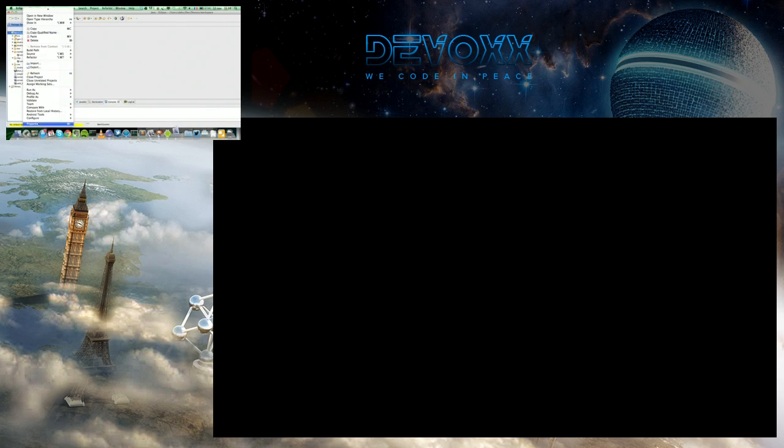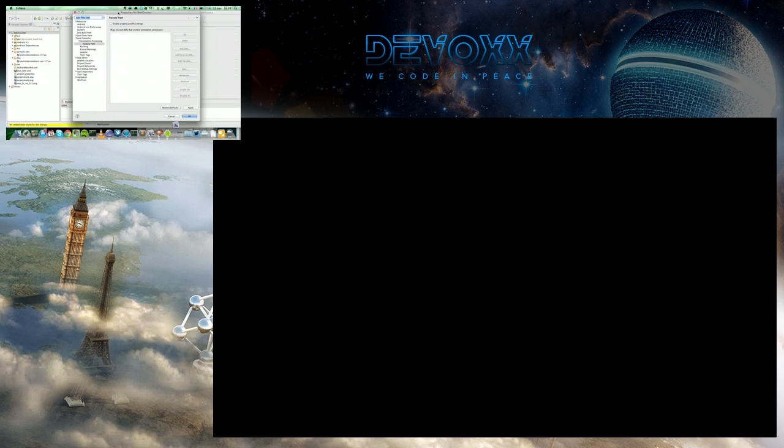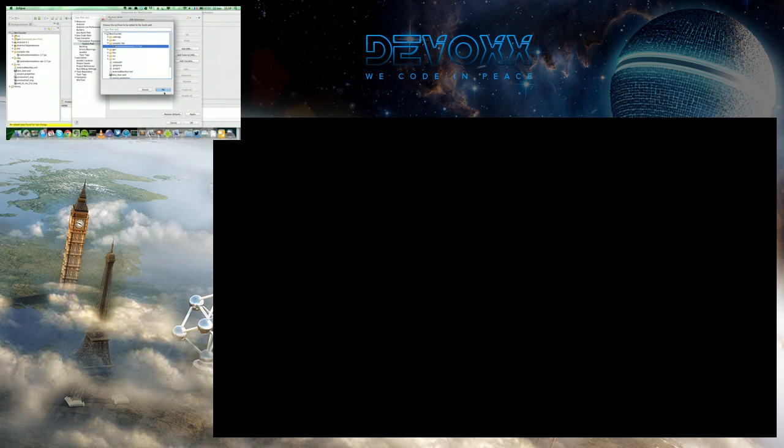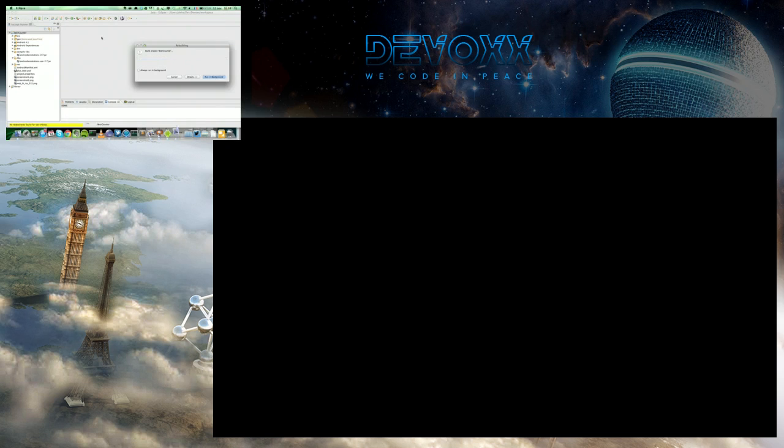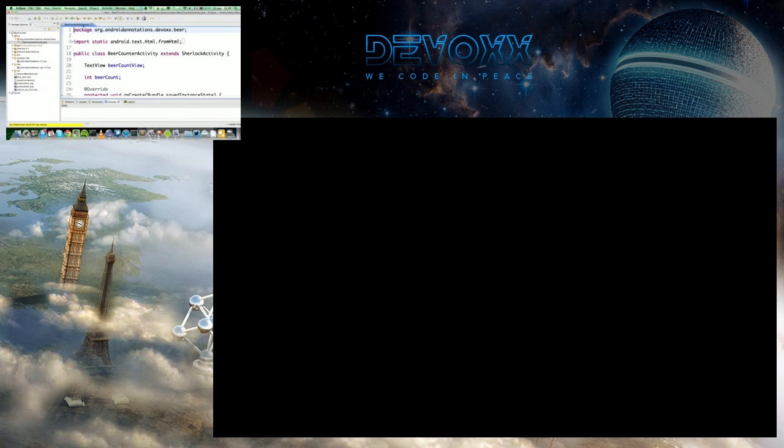So here, we are going to add the annotation processor to the project. It's basically going to the Java compiler and enabling Java 1.6, and adding the annotation processor to the factory path. So we just need to enable project-specific settings, and the jar is in the folder, and we just add it. So now what happens is that every time we compile a file in Eclipse, if there's an Android annotation within it, the annotation processor will be called. It will be called by Javac. Well, not Javac here because we are in Eclipse, but you get the idea. So let's open the beer counter activity. So we just start with Android annotations by putting an @EActivity annotation on an activity.